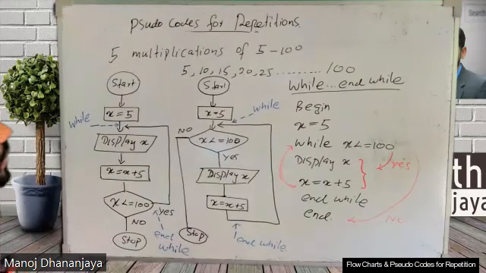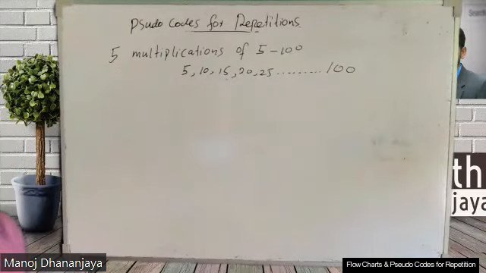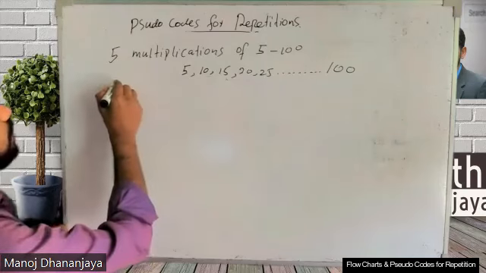Now I will erase this flowchart and we are going to draw this flowchart in another way also. Right. To obtain the result, the numbers 5 to 100, multiples of 5, we have discussed two different types of flowchart, but the result is the same, no? Again, here we discuss another type of flowchart. I will draw it first here.